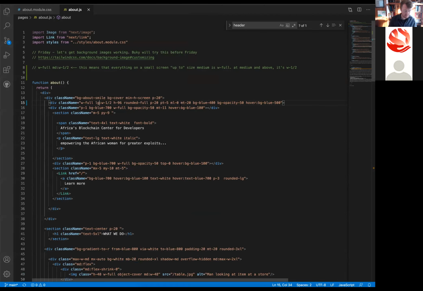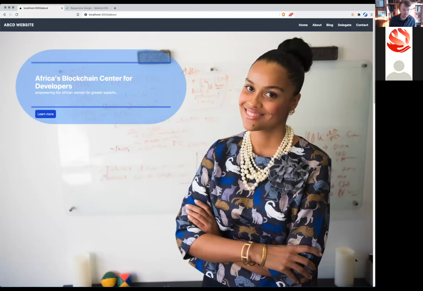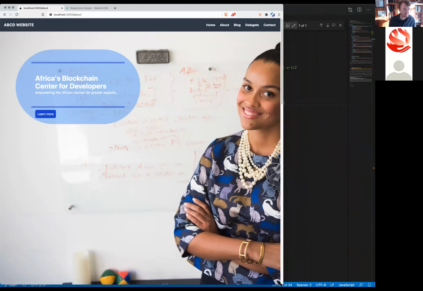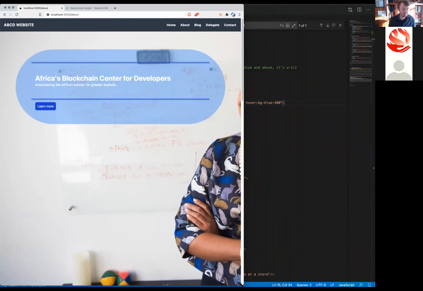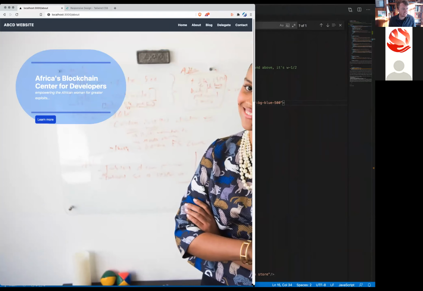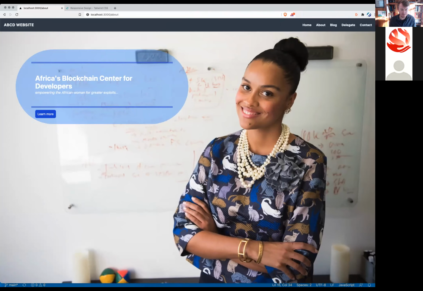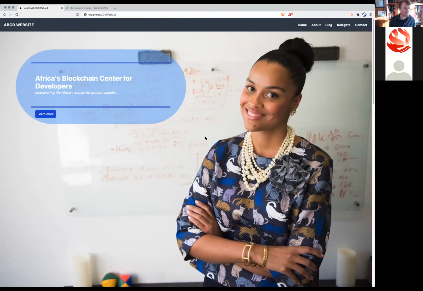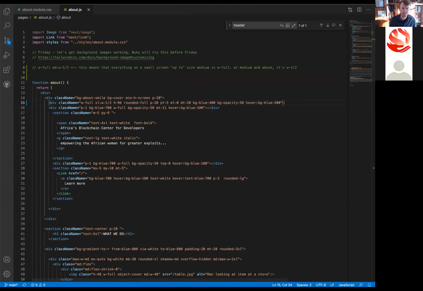I could even turn this into an XL, which would make the breakpoint happen even sooner, right? And that looks pretty good. I don't know. So you can decide if you want to use an LG or an XL right here. Okay, so I'm going to make this LG for now, and then we can come back and change it another time.